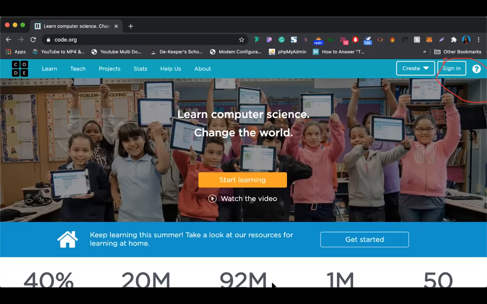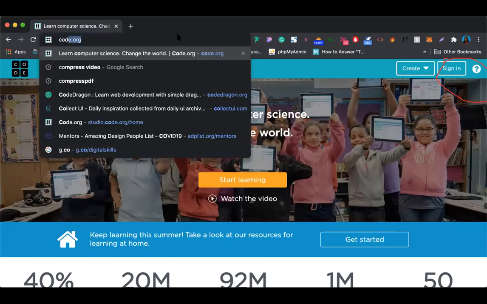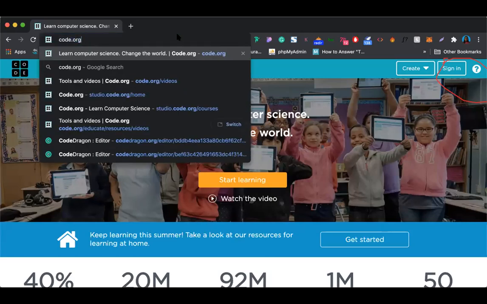Do you have that open? Okay, once you have your browser open, go to the search place where you can type in things and type code.org.